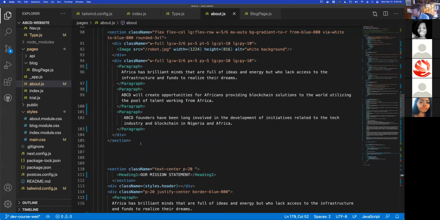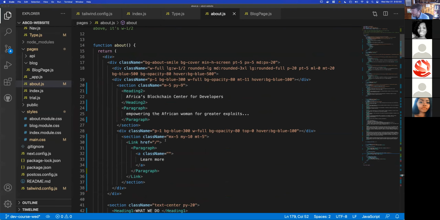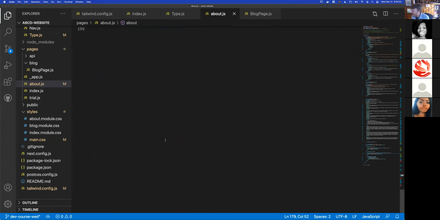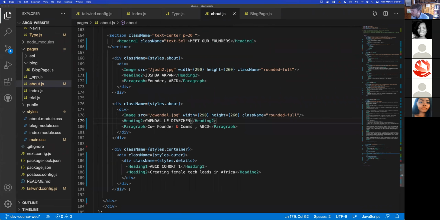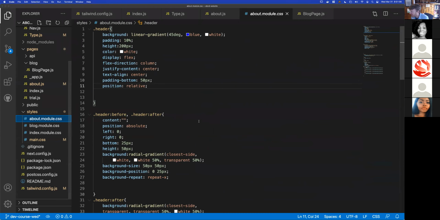This thing that's off the screen at the top is the thing that we couldn't find before. And so what's going on? Styles.container, outer and details are all coming from about.module. Let's go take a look at that.